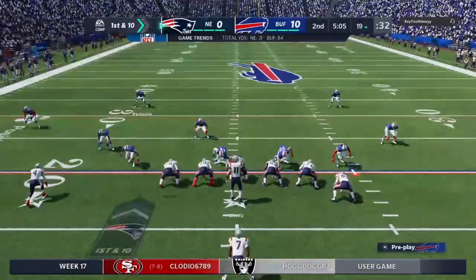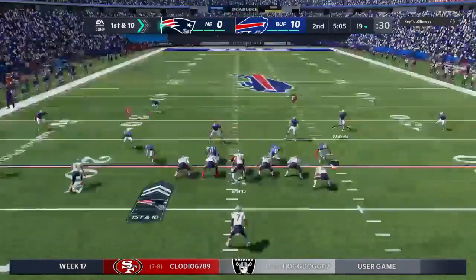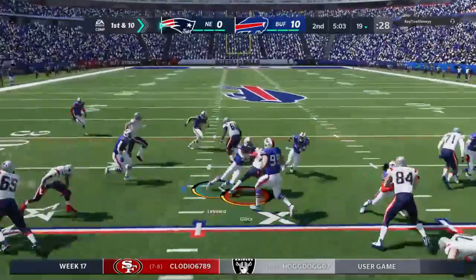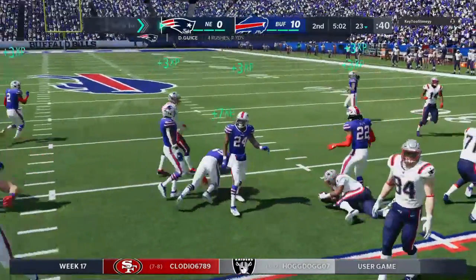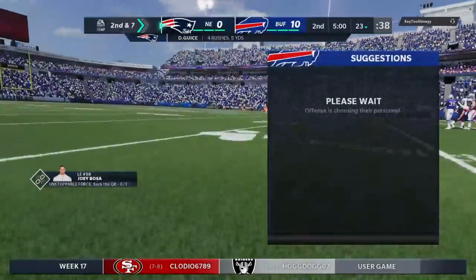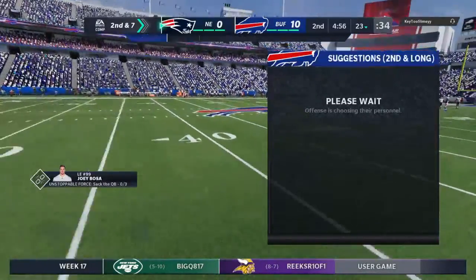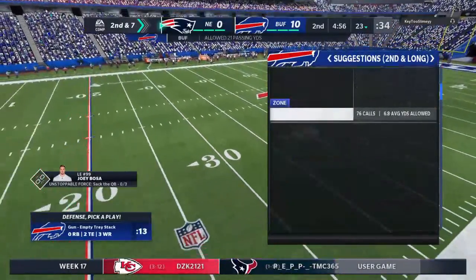The Pats at the line, ready to go. And it's been a rocky start for them thus far. They had the turnover and then the punt on those first 2 drives. So there is optimism because they've improved, right? Turnover, you just noted it on the first drive. Punt's better than the turnover. The punt is better on the second one. Now they're hoping to turn into first downs and hopefully points.